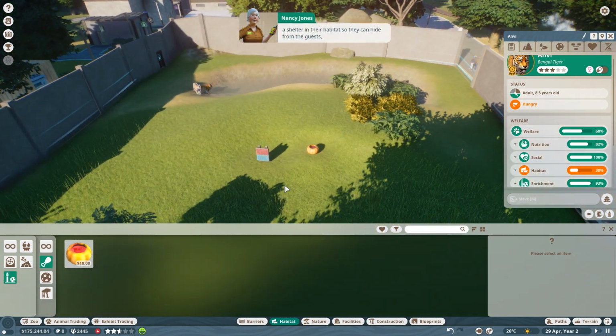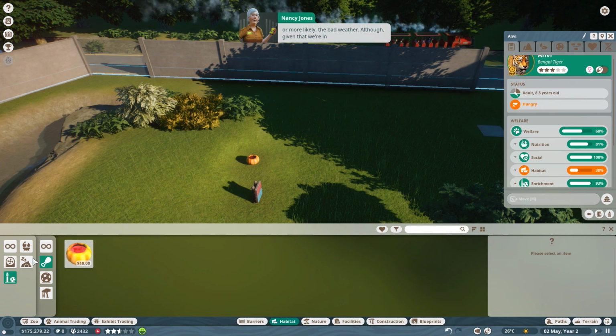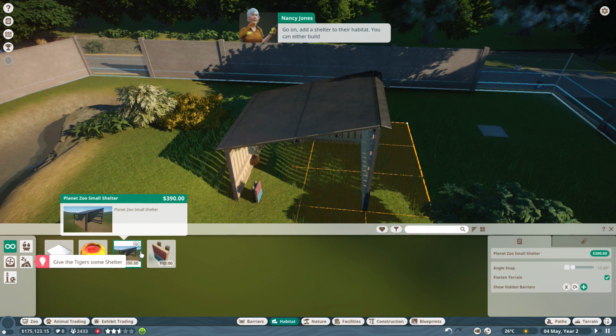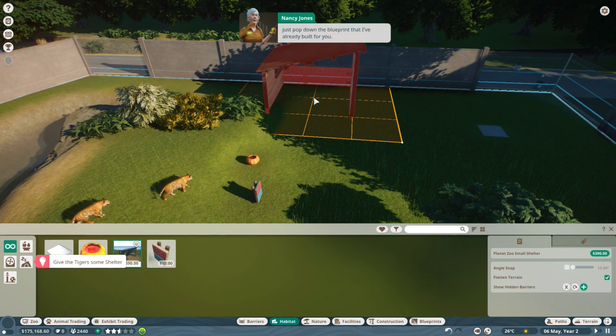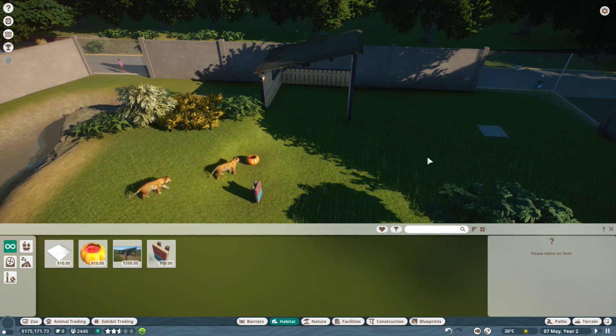Now, the tigers will need a shelter in their habitat so they can hide from the guests, or more likely the bad weather. Although given that we're in England, you might want to think of that just as normal weather. Go on, add a shelter to their habitat. You can either build one from various suitable bits and bobs, or if you like, just pop down the blueprint that I've already built for you. So I'm just going to use a blueprint this time.